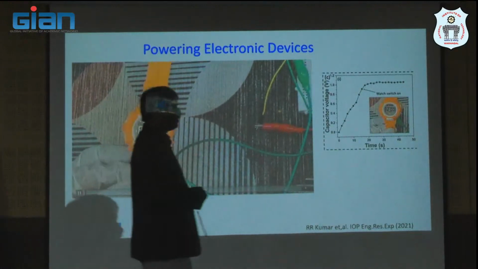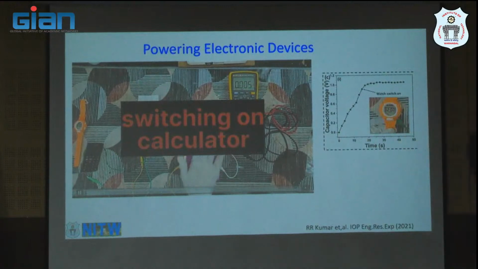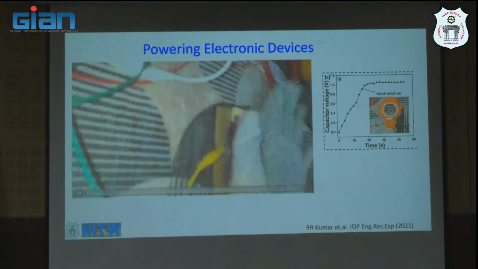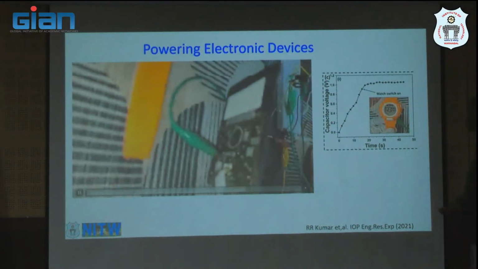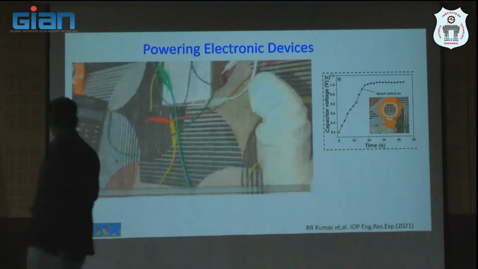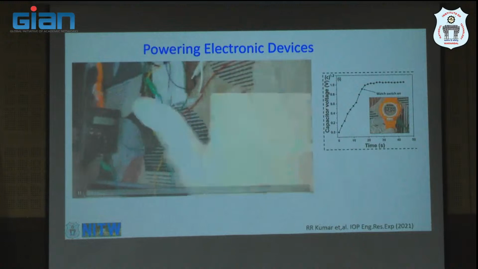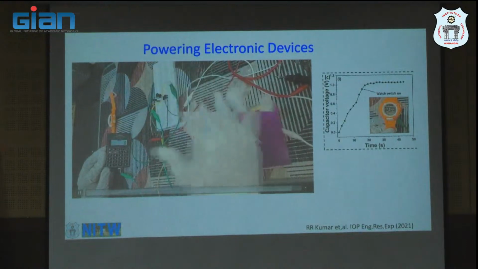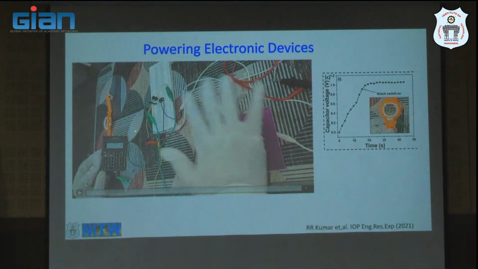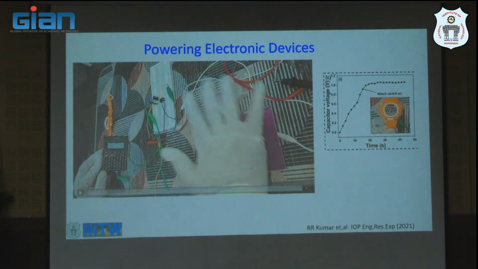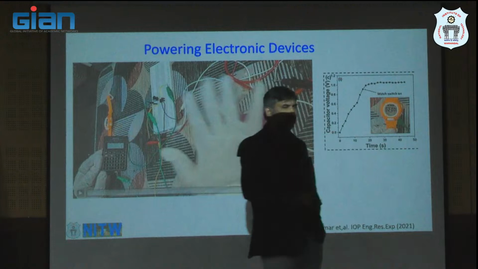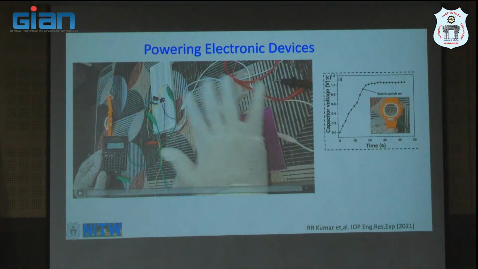So now this is self-powered. If you put this TNG device where there is a mechanical energy source, that source will tap the device and your digital watch will run continuously without any break. So this becomes a self-powered system. Even a calculator we will be able to run. We sped it up a little, because it takes some 1 to 2 minutes to charge the capacitor to the desired level. Now you can see your calculator is running without a battery. So this is the first application we explored, powering small portable electronic devices. Later we want to use the same device for powering a pacemaker or an insulin pump. Based on the power requirement, we need to make some additional modification in the energy management circuit.